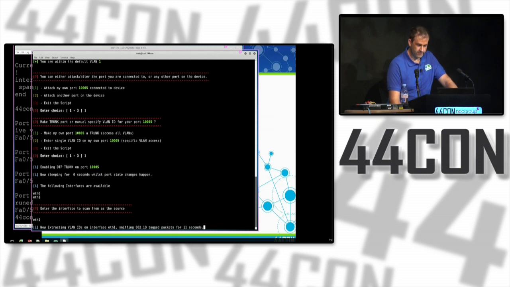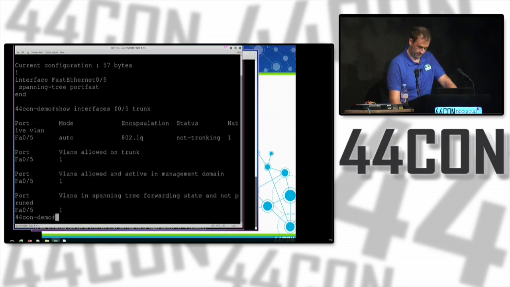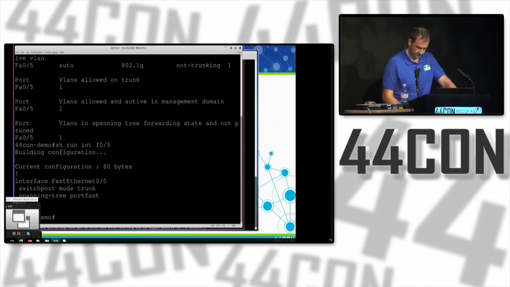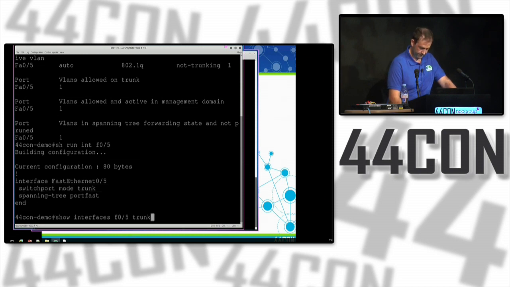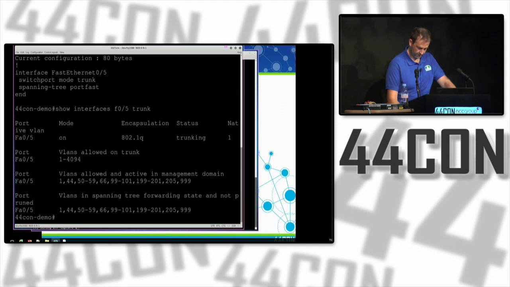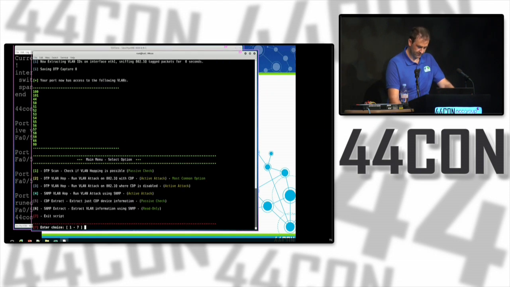While it's doing that, if I show you back on the switch, so we look at port 5 again, you'll now see that's a trunk port. So we've done that just using SNMP. And you can see we've got all VLANs. So we should, from Frogger, get back all those VLAN IDs that it sees on the port. It's not extracting them from SNMP, it's sniffing them on your port. So if it sees the ID, it will list it.